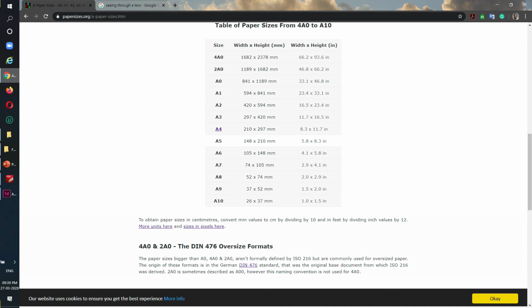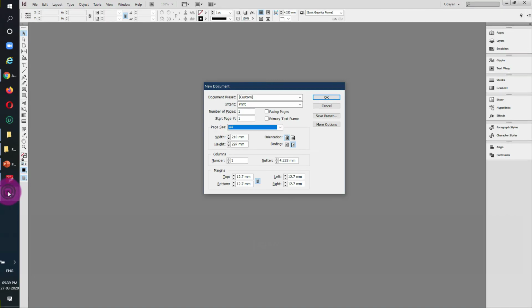For example, if it is A3, then the A size paper is folded 3 times. If it is A4, the A size paper is folded 4 times, and similarly 2, 5, 6, 8, etc. You get the idea. Going back to our InDesign.